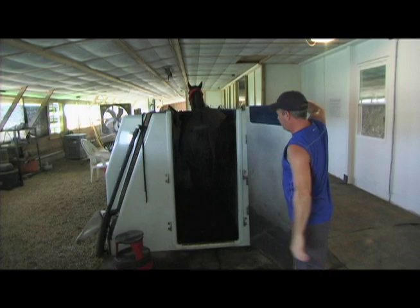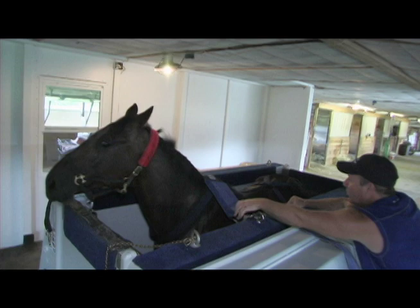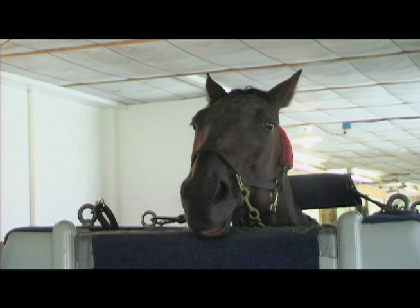That's very cool. Now, I'm wondering, when the horses get in it, how do they react? Do they really like it, or are they just kind of tolerating it? Most of them, when they get in, get a little nervous at first. You're putting them in a chamber, and it closes up around them, and then the water fills up from the bottom. They feel the water coming up on their legs, and they get a little scared. But there's a safety strap that goes over their back to keep them from hurting themselves or getting out of it. And usually by the time the treatment's done, they're standing with their head on the door asleep.